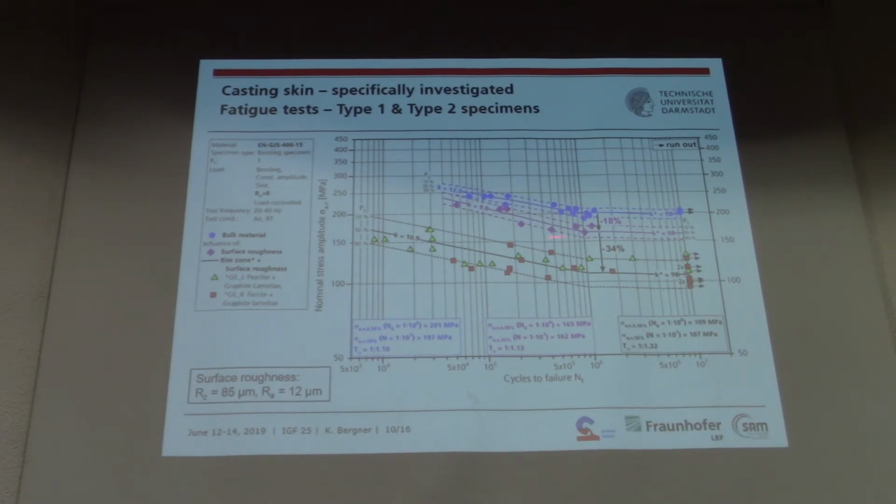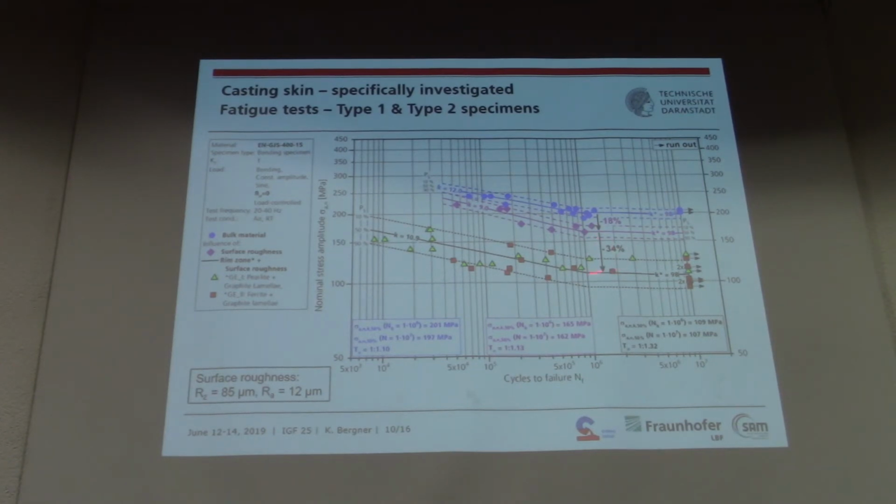If we have then additionally a surface roughness, so these are the specimens from type 1, we have to take into account, for this specific specimen size and this specific stress gradient, a reduction of about 80% at the knee point in the allowable stresses. The surface roughness in this context is about 90 micrometer. And if we additionally go to type 2, we see that we have an additional reduction factor of about 34% when coming from the specimen only with the roughness.